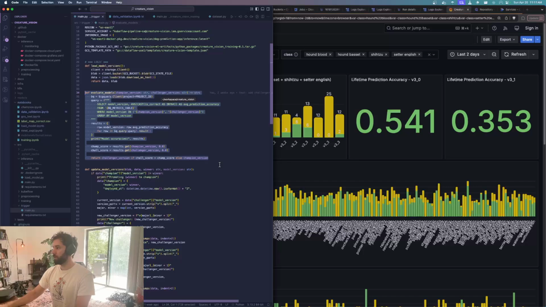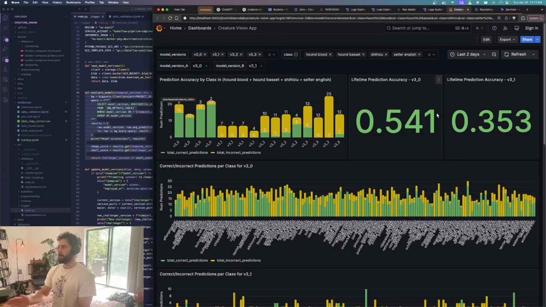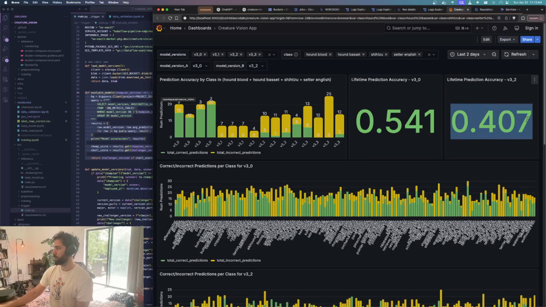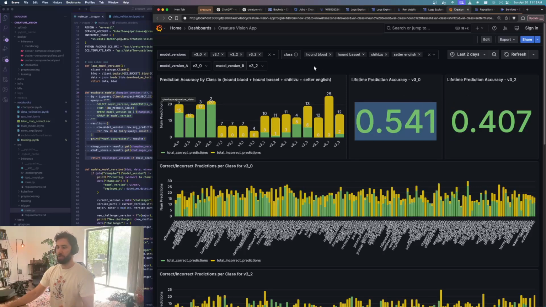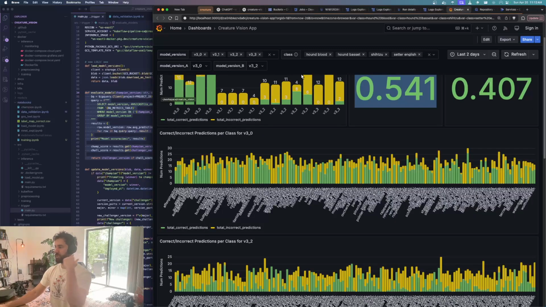Over here on the right, you can see that the original base model would be the champion. The champion service and the challenger service are two different Cloud Run services. The champion service would stay the same, and then the challenger service would get redeployed with a new version of the model that's trained with new data. When that happens, we see a change in our monitoring. Okay, so version 3.2 is up to 40% accuracy, still not beating the champion version. So it'll need some more fine tuning before it can reach the level of the base model.